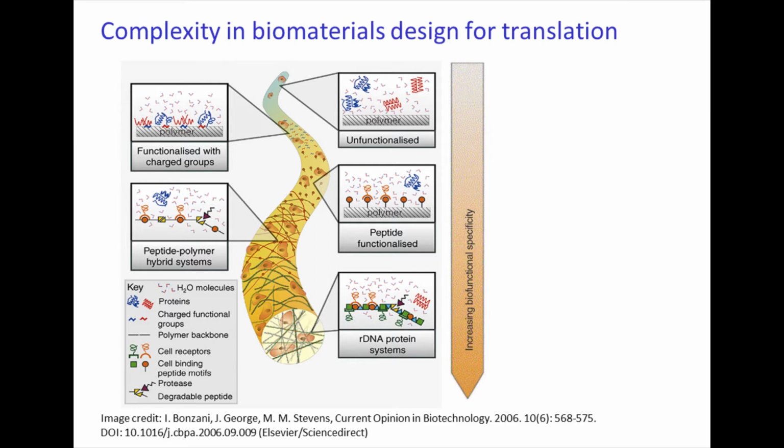So you might want to put in more and more complexity to your material. But one thing to realize is that when you put in this extra complexity, you can potentially increase your biofunctional specificity and make the cells more likely to form the right kind of tissue, but you can also potentially make your materials very difficult to translate into the clinic. And in this field, a lot of the aim has to be about making materials that eventually will make it into patients. So what I wanted to also highlight to you is actually some very simple materials innovations that you can make that can be very effective in regenerating tissue.